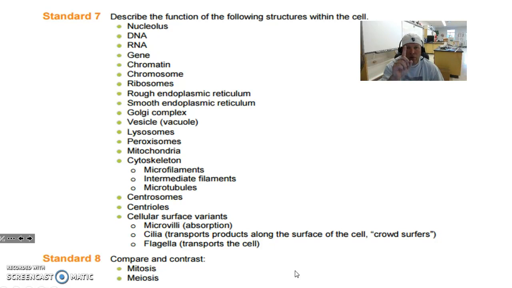You need to memorize one key part about each word. One key thing, kind of like when we talk about diseases in this class. If I say two words like clogged oil, you should think acne. If I say twisted, you should think scoliosis. If I say fluid lungs, you should think pneumonia. You got to do the same thing here. We're going to knock out all these cell parts, and your job is to memorize one key part of each one. So buckle down and get ready to start.